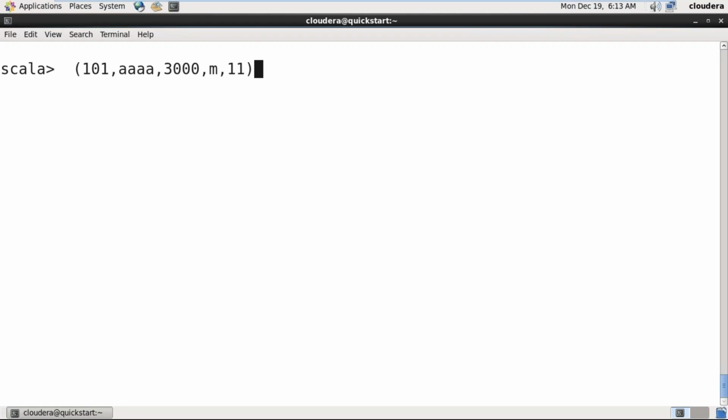Similar to SQL tables, I want to provide a schema to my data objects. For this purpose, the case class is available. Let's look at a simple case class. case class, the class name I am giving is Samp. And here I will give some structure for this.